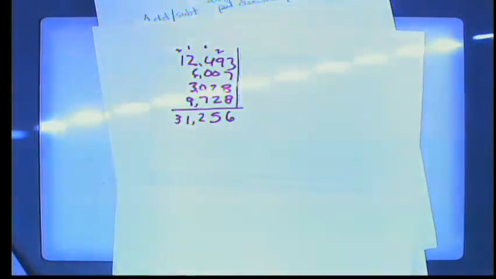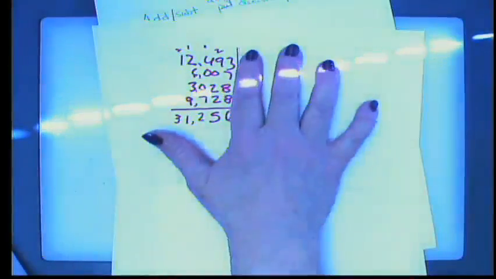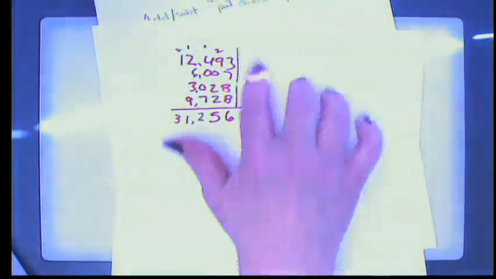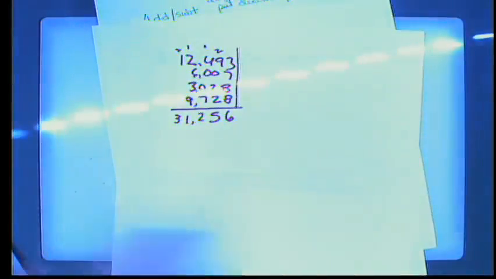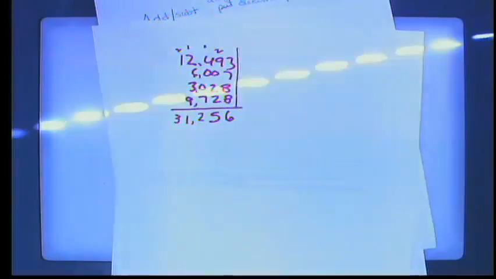Sorry, that's kind of hiding under the... So if you always start at the right-hand side of the number and line up the ones, then everything else will come off to the side, and then you carry anything that's bigger than 9. You carry the digit on the left to the next column.